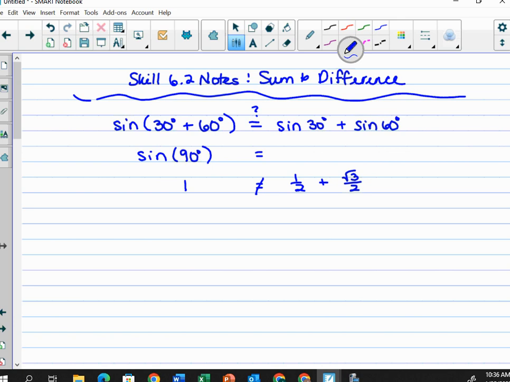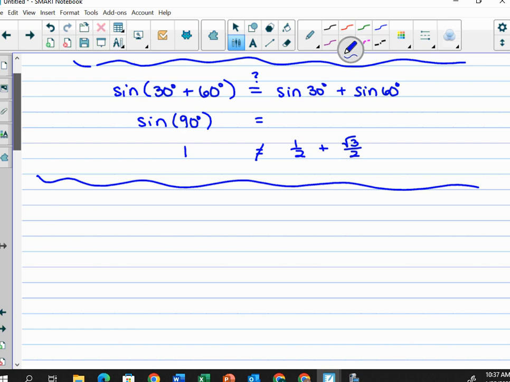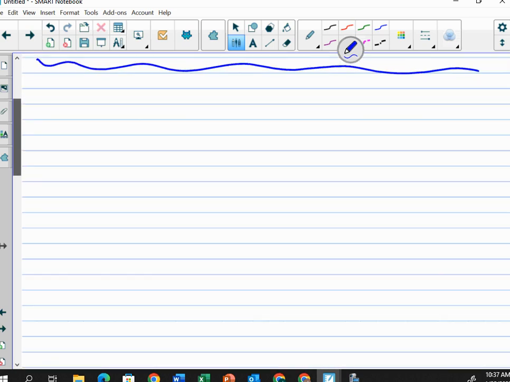So this is why we have to have our sum and difference formulas that you're going to learn today. We can't just add things and then distribute the sine or distribute the cosine. It doesn't work that way. If I wanted to find the sine of 75 degrees, I know that's 30 plus 45, but I can't just do the sine of 30 plus the sine of 45 to get there. We have to use these lovely formulas. You have 6 formulas today. Yay.